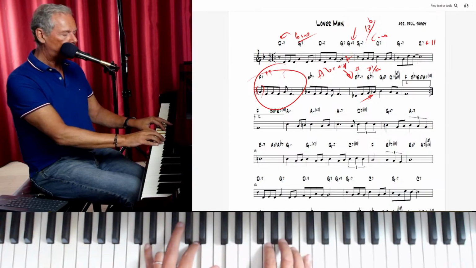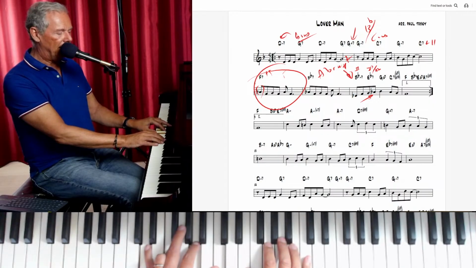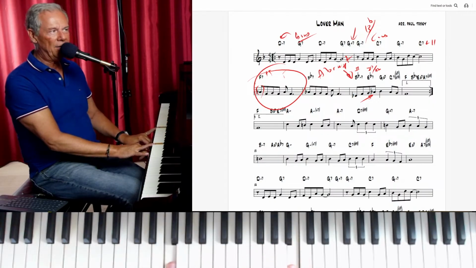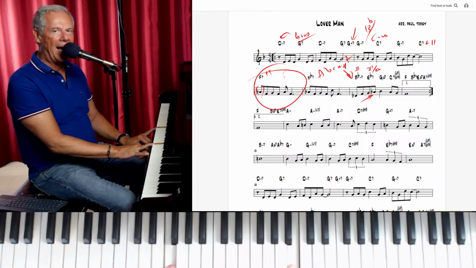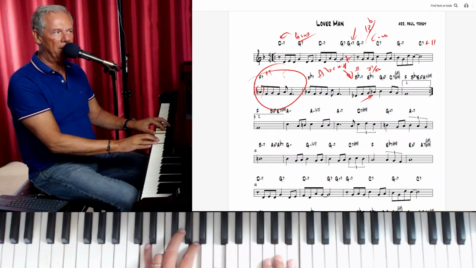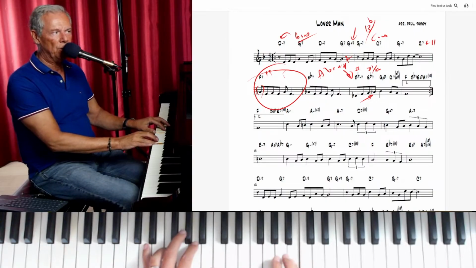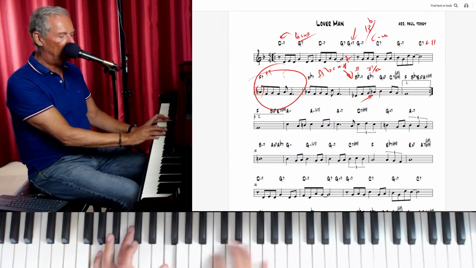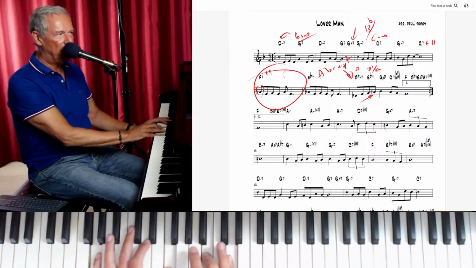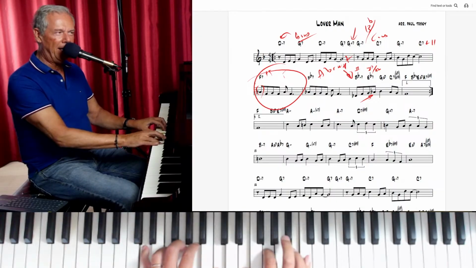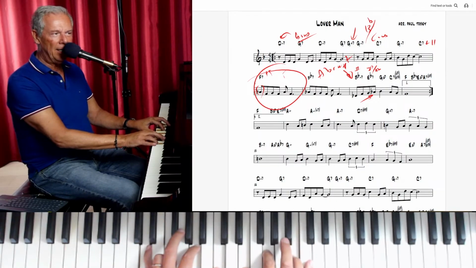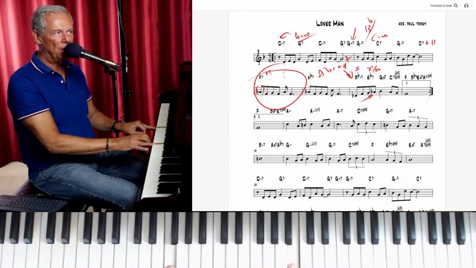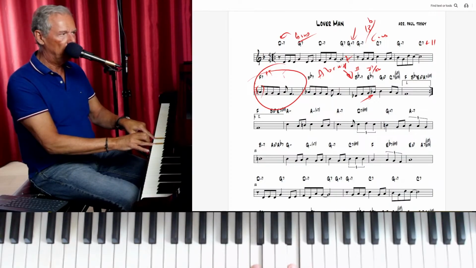Okay. The reason for that is this. It's a tritone. And that doesn't really come about until you hit the G chord. So if you're doing a 2-5, now you can have this note because it's the third of G7. But if you put it here, it just sounds wrong because of this tritone, right?